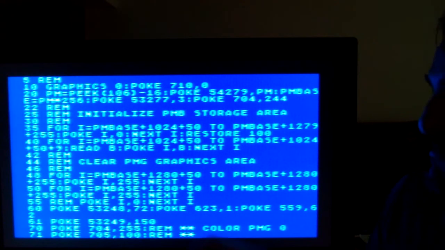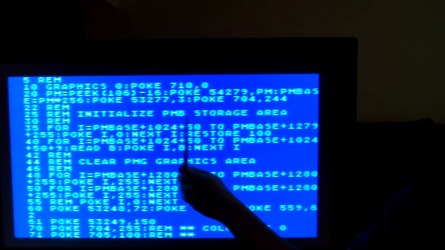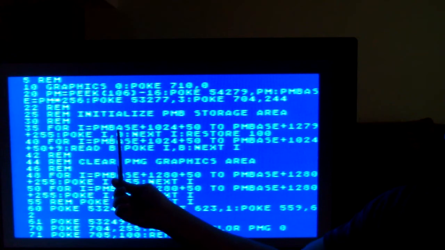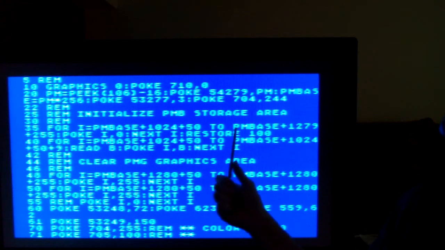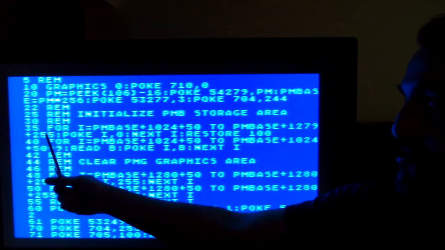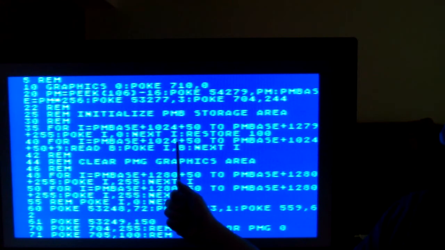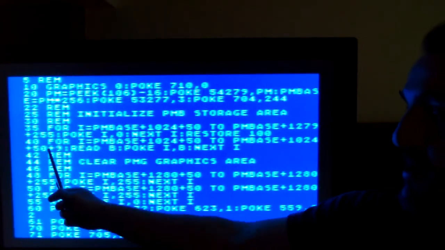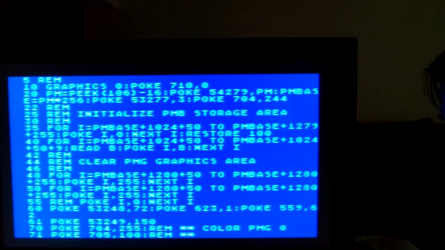I know I kind of skipped a step there. Right here on the next line, it says Initialize Player Missile Base Storage Area. So this is initializing where we're going to define the graphics. What this is doing, if you remember from the earlier example, is taking the player missile base of 1024, which is where it starts, going down 50 lines here, and it moves over to 1279 plus 255. This is the 0. Actually, this is what I wanted to show you. So we'll go to this one, 1024 plus 50 to 1024 plus 50. So we're still down at the same line here, and then we're adding 9 to it. And that's what actually allows you to draw that alien ship on the screen here.